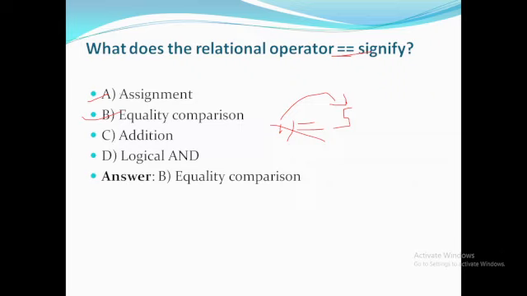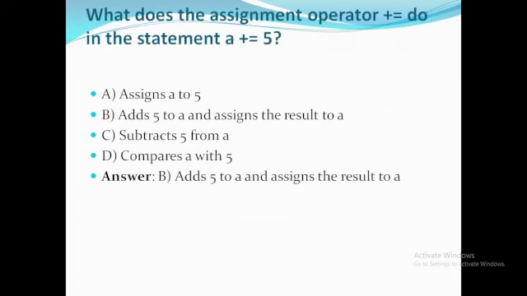Now I have made you understand about this operator many times, what is the difference between equal and double equal sign. Equal is for assignment and double equal is for equality comparison. Comparison means whether the value in LHS is equal to the value in RHS. Now I have made you understand that A plus equals 5. So what will it do? It adds 5 to A and assigns the result to A.